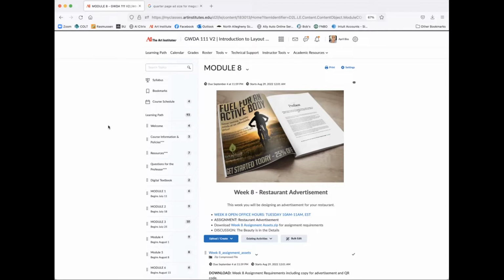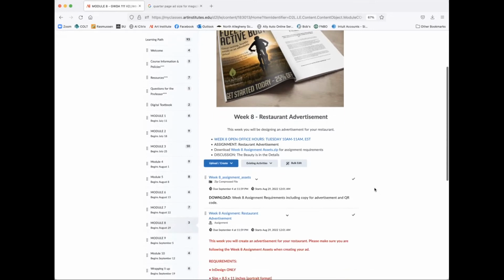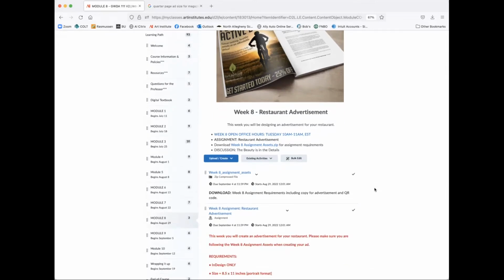So for this week, we are going to keep that brand, that look and style that you created for your menus, and create a cohesive ad that goes with your brand. Your ad and your menu should look like they belong together as far as style is concerned.